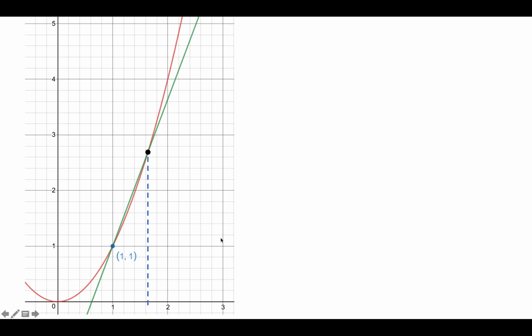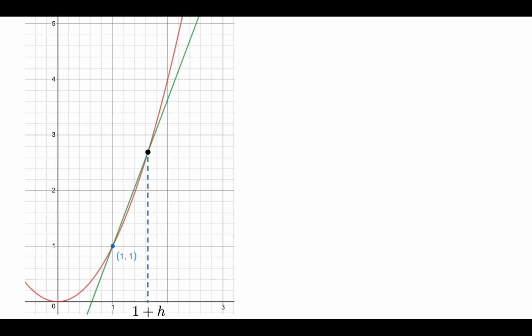That's just a letter that calculus textbooks tend to use. This tick mark here, I have it drawn like at 1.6 something, but let's just pretend it's an arbitrary spot. We're going to call that x coordinate 1 plus h. Here's the tick mark 1, and h is going to be this distance between 1 and that new point. So the x coordinate of this point is 1 plus h.